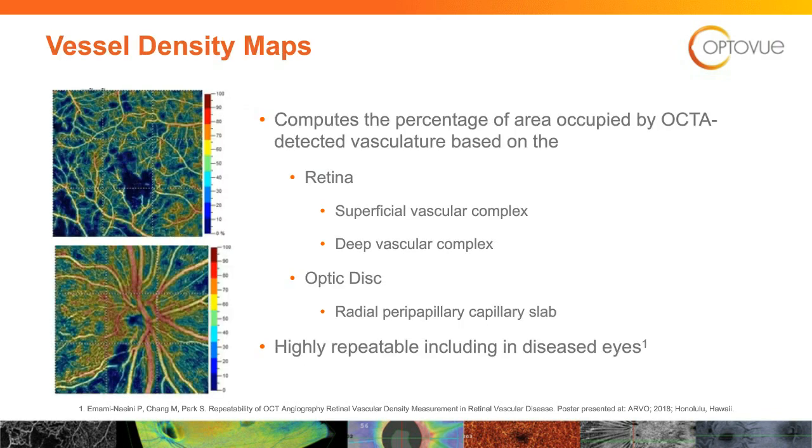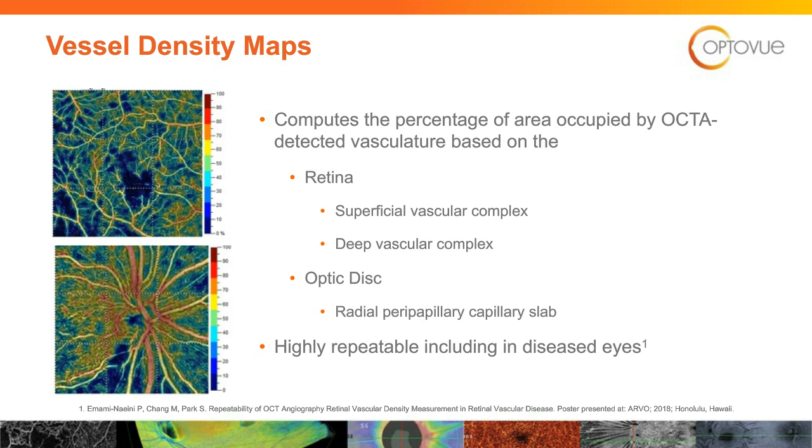Vessel density maps. Again, looking at the superficial capillary plexus and the deep capillary plexus. With our talk today, we're focusing on diabetic retinopathy. This top image is your nice 6mm scan, and you'll notice it's broken down into 9 little sectors. And each one now gives you a reading of what's the vessel density in that quadrant. And again, now you have numbers to compare over time.